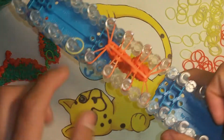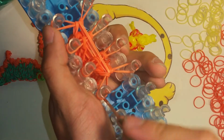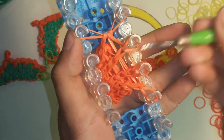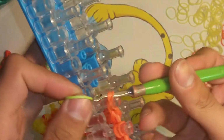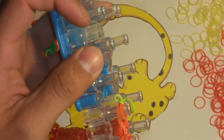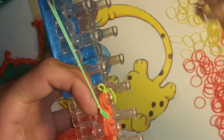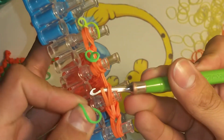It's quite a loose stitch. Okay. When we get to the final part, oops, we're going to go ahead and just transfer these over to one side. And you're going to put slip knots on all of them. Okay. And we're going to be connecting this to the hoodie after we're done with the hoodie.